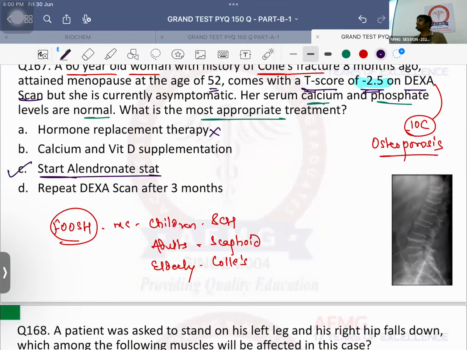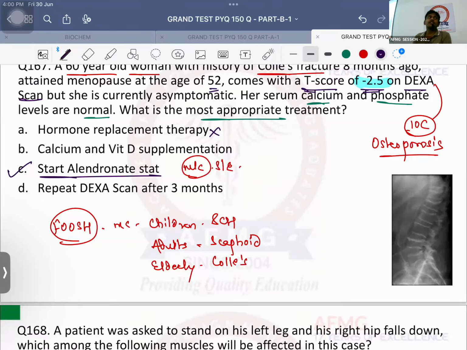Start alendronate. Drug of choice for any cause of osteoporosis. Answer is directly bisphosphonate, alendronate. Any cause of osteoporosis, drug of choice directly bisphosphonate. ठीक है, so please remember that. Bisphosphonates are the dronate kind of drugs. Alendronate, zoledronate. Zoledronate is the longest acting agent, which is required once every year itself. Once every year. Okay, that is zoledronate. Please remember. And what is the most common side effect of bisphosphonates?